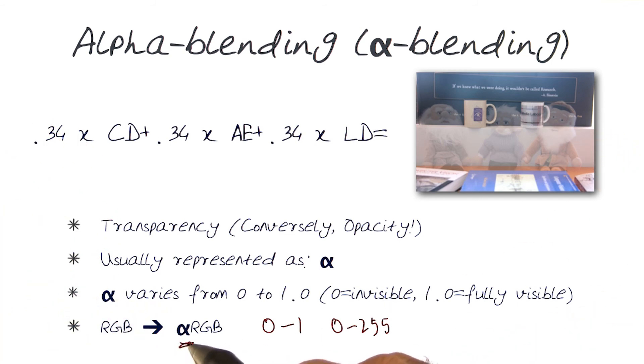This additional alpha value could be pre-computed and put inside those channels or kept separately as a different mask. This is an interesting way to create a separate mask which we can play around with for different applications. We will come back to this as we look at many examples.